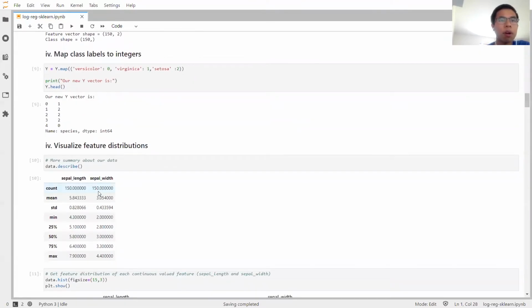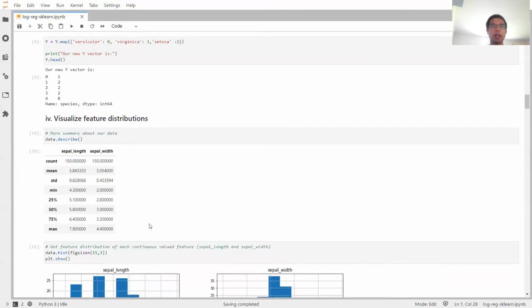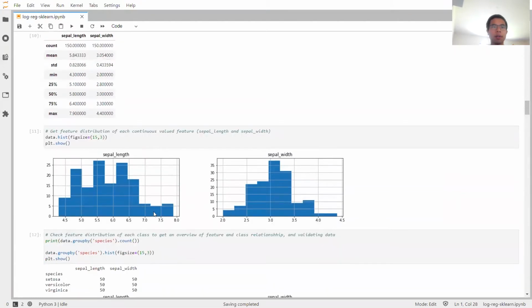Next, this is an important part of understanding the data. I want to visualize the feature distributions. And this is pretty much to get an idea of how the sepal length and sepal width, what do these different features look like? So here I just did the distribution of the sepal length and sepal width. So it's good that we have some type of characteristic. It's not just random data here, so it's good. And we see there's some type of normal-ish shape distribution for the sepal width and sepal length.